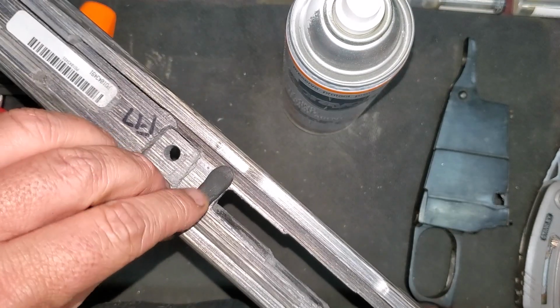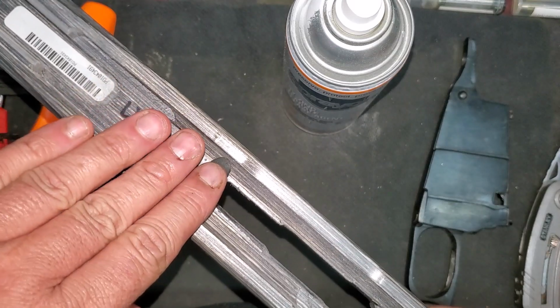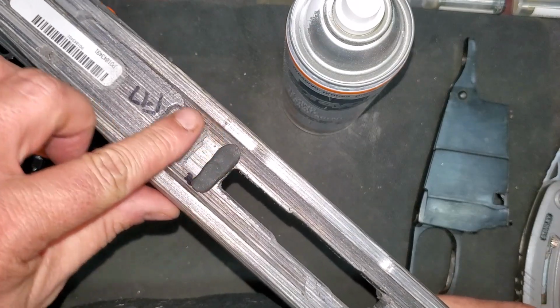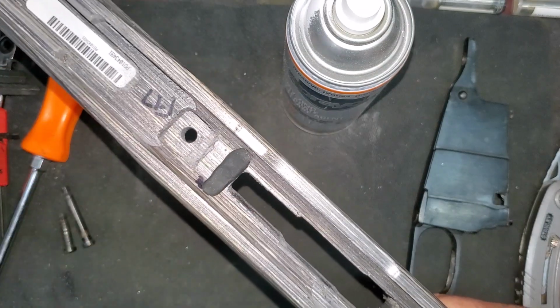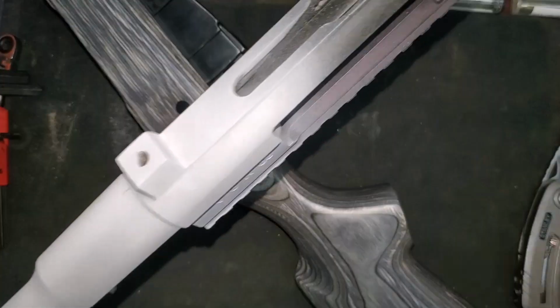So we're just going to put a little bit of clay right here. And when the action sits down, it's going to make contact with the clay and make kind of a little dam for the epoxy to be pushed forward instead of forward and backwards into our magwell. So, all right, let's get to it.